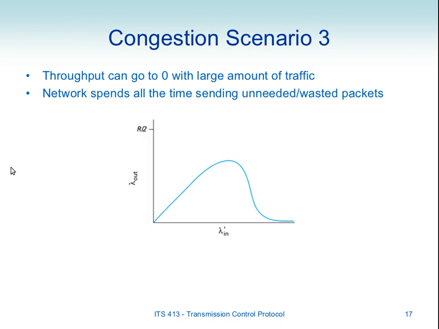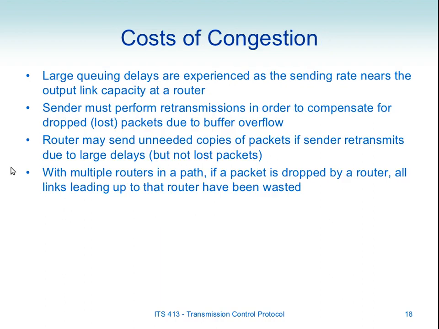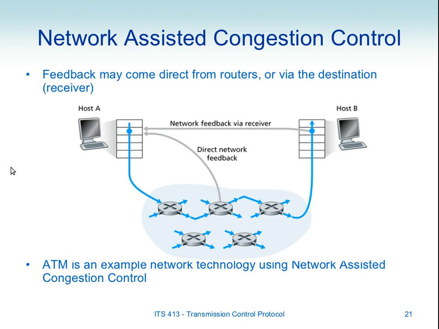Coming back quickly, this plot. Here's our sending rate, here's our throughput. We don't want to get to this point, because once our sending rate approaches here, our performance drops down. So if we see that we're approaching this point, we'd like to slow down, reduce our sending rate so that we back off a bit. So in network-assisted congestion control, we need to somehow tell the senders to slow down. And the senders may be the original host, but also the routers.